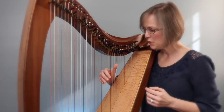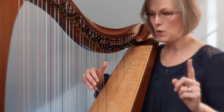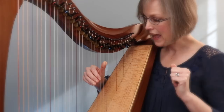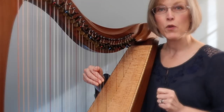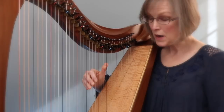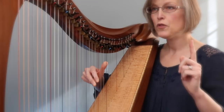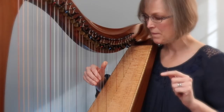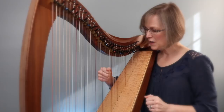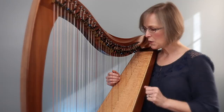Let's go again: A, B, C, thumb on F — close four, close three. Two is a bounce and hover, reopen over E, D, C. F will play and place. You should now have fingers two, three, and four placed on the next three strings: E, D, and C. Let's go again a tiny bit faster — remember, hover, open, place as a group. Finger four, three, bounce and hover, reopen over C, D, E. Thumb will play and place as a group.